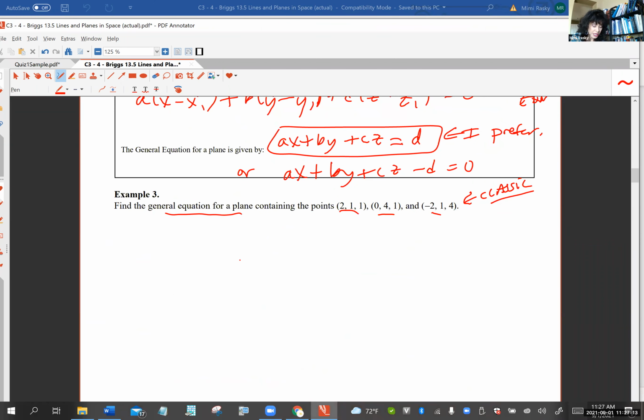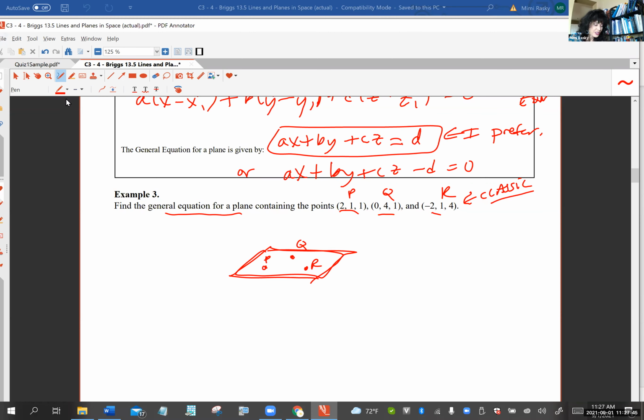So let me draw a picture of what the situation is. Then I'm going to talk about our strategy, and then we'll actually do the game plan. Okay? I'm going to label these points P, Q, and R, just because it'll make it easier to talk about them. They're somewhere in this plane. So here's a flat surface, here's a plane. Say there's P, I'm just making this up. Say there's Q, there's R. Fine. They're contained in the plane. Fine. How am I going to get this normal vector?